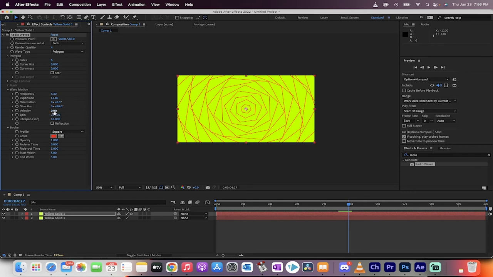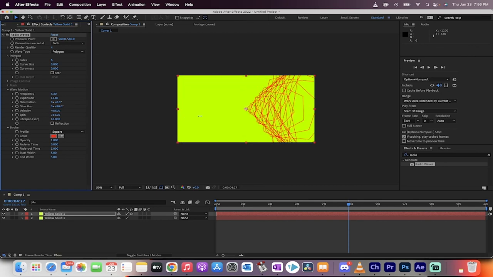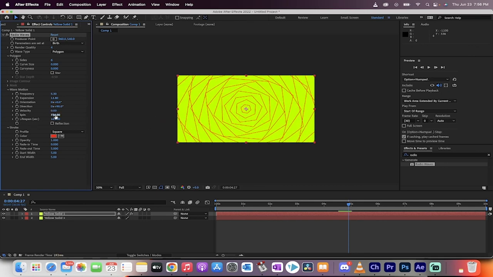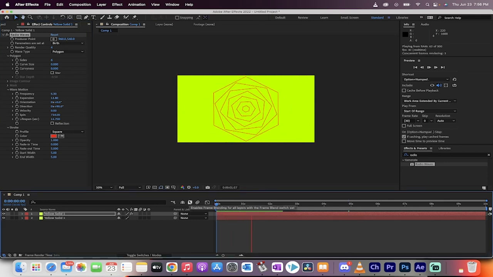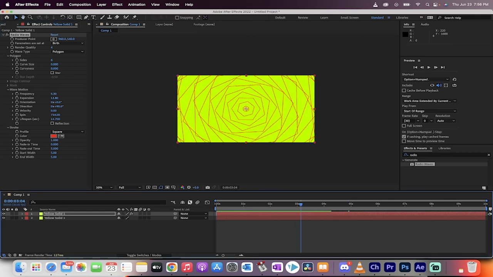There's a bunch of other things you can adjust. The velocity kind of curves it to the side. You see what's happening here? Lifespan is how quickly and how long they last, so if you want them to die off, etc. And yeah, just awesome. Experiment with it. This is one of my favorite effects. It's easy to use inside Adobe After Effects.